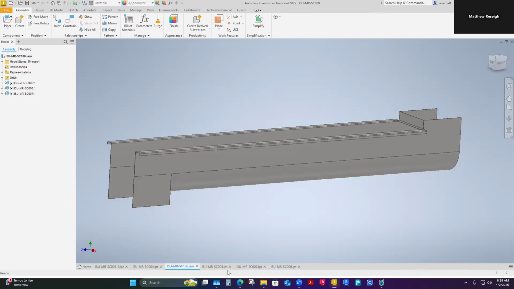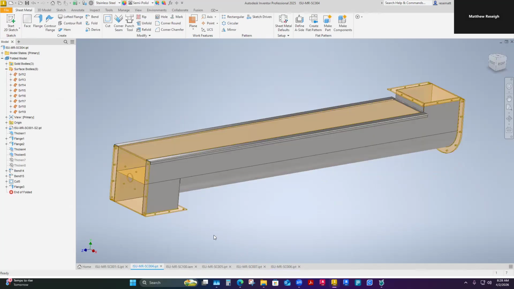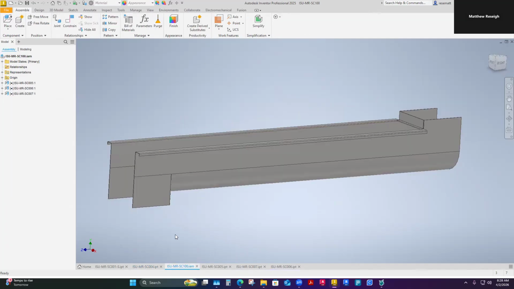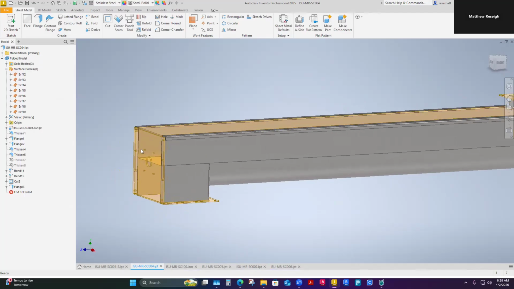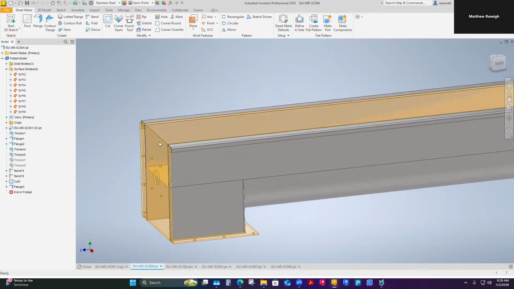Now to change anything with this, I actually don't change it here. I come back to here. So let's do some changes. Yours might look a little different because I think we ended up thickening some of that and making these parts. You can go ahead and delete those, if you have those in this part assembly where I derived in the solid. I think I was playing around with some of those.